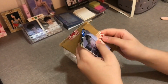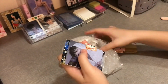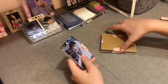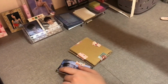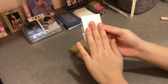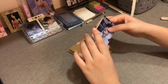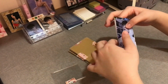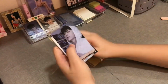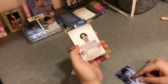We love this, guys, when the seller gives us freebies. Okay, but anyways. Let's go. This seller actually asked me who is my bias in 17 in order to give me the freebies. So let's go. Oh my god. My gorgeous Vernon. Wait. Oh. Okay, my gorgeous Vernon. Oh my god, so cool!